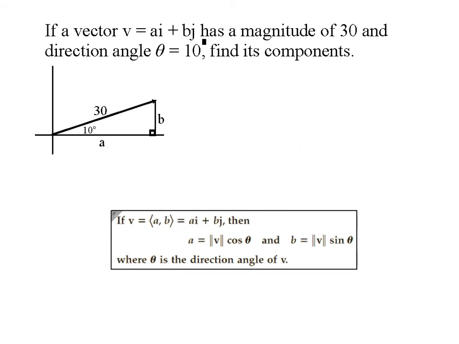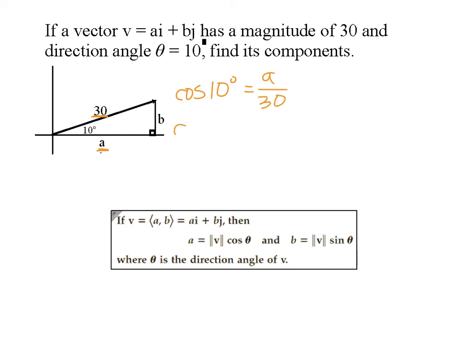All right, next, what if we are being asked to find the components? We're going to use this idea down at the bottom, but let's see where that comes from by using the triangle drawn here. We know the vector has a magnitude or length of 30, the direction angle is 10 degrees, and we need to figure out a and b. It's just like solving a right triangle. To get a, we need a and the magnitude of 30, so that would be cosine. Cosine of our angle 10 degrees is adjacent over hypotenuse.